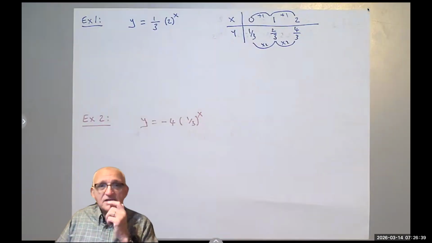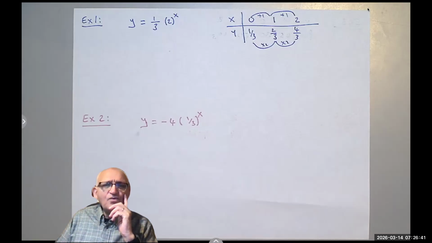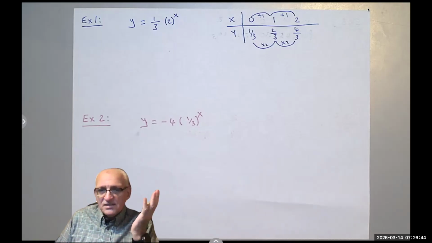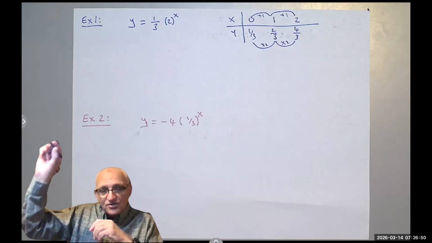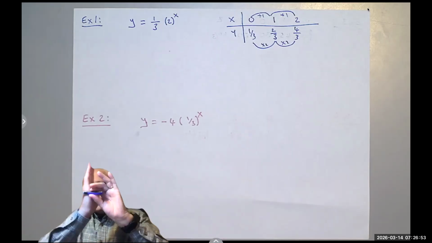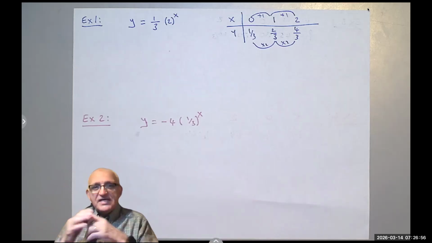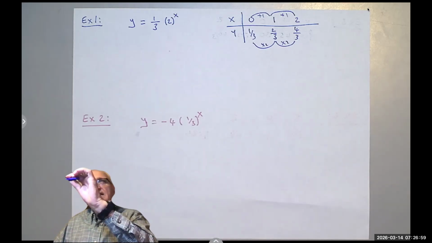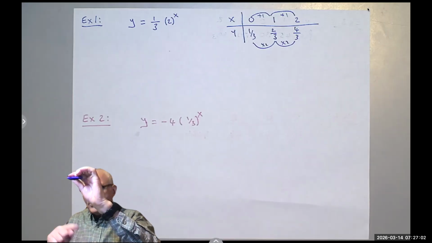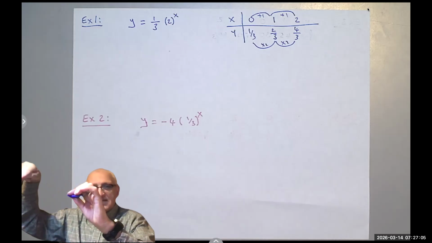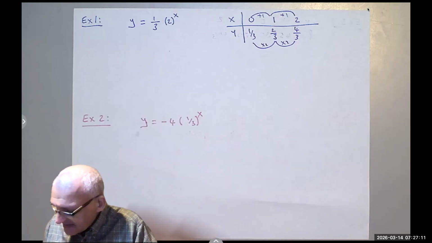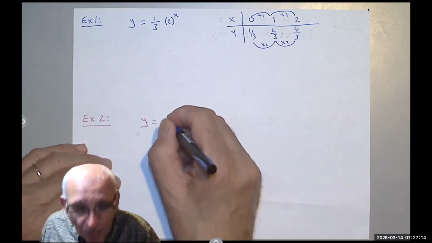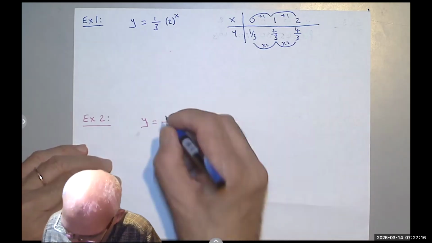Okay, now let's move to the next function. Y equals negative. What's the negative? Yeah, you can write whatever you want. -4, that's the y-intercept. So the graph would intersect the y-axis at -4, below the x-axis. Remember, we said the x-axis is an asymptote. So my graph would look something like that instead of something like that. How is that possible? Yeah, the negative sign here, and you will learn that in more detail when you go to Algebra 2.